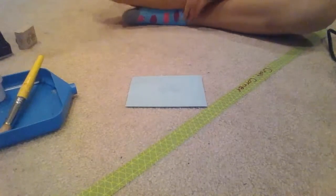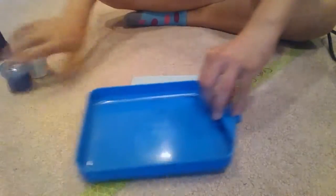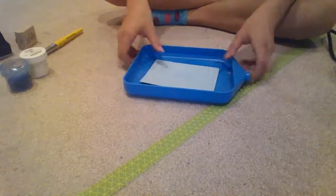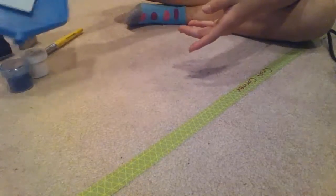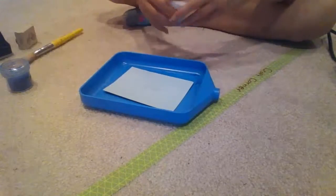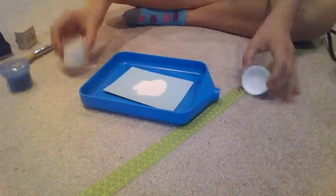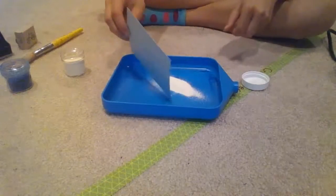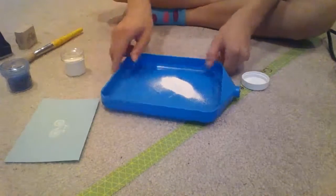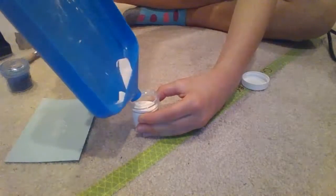Next, what you're going to need is your tray and your embossing powder. I didn't introduce the tray because it's basically just a tray with a spout at the end to dump the extra embossing powder into the container when you're finished. Now choose a color of embossing powder. I'm going to use this white one. Don't worry about using too much. You can just dump the excess back into the spout and then use that to dump it back into the container later. Slowly and gently dump the excess embossing powder back into the container.